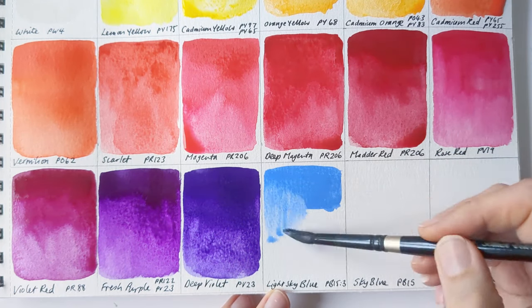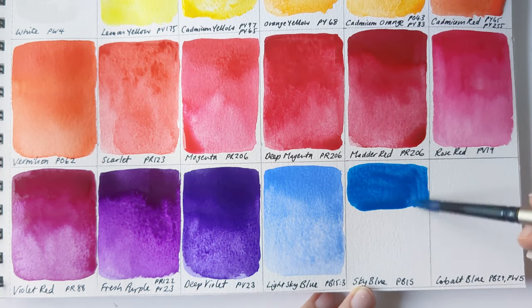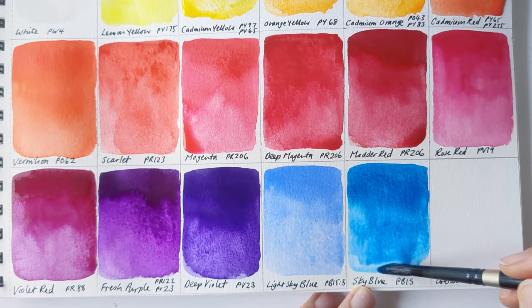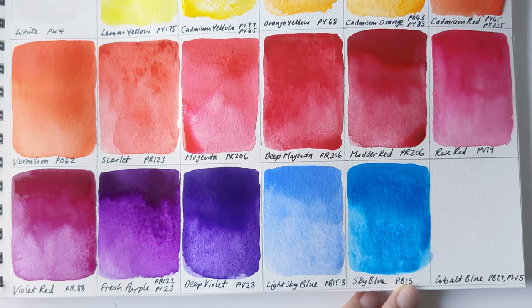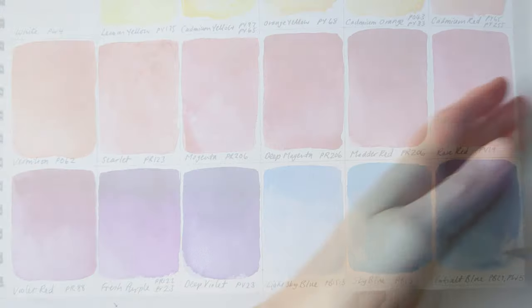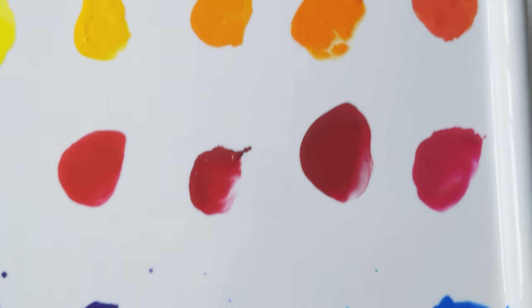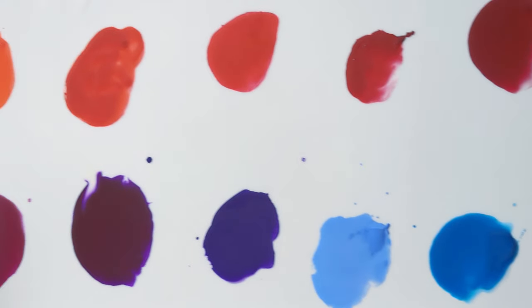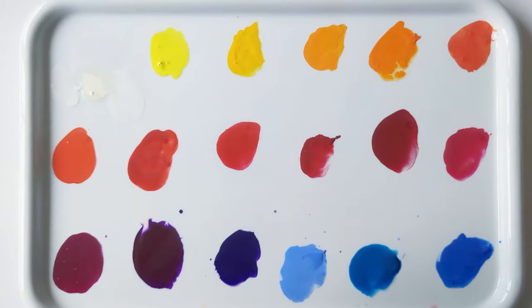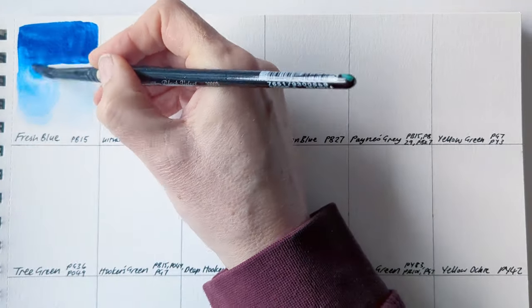This light sky blue, or it's also called verdita in my other Meiliang set, it looks like it's got white mixed in it, but it just says it's PB15:3. And this is what the paints look like mixed with a little bit of water on the tray. You can see they're quite nice and concentrated and smooth. And here are the second half of the paints.